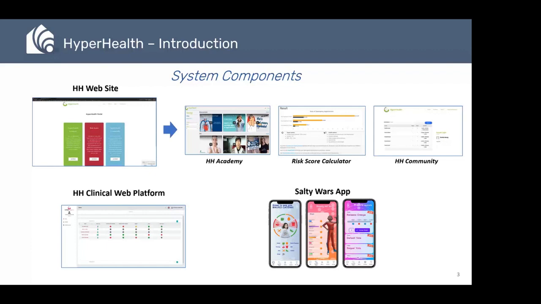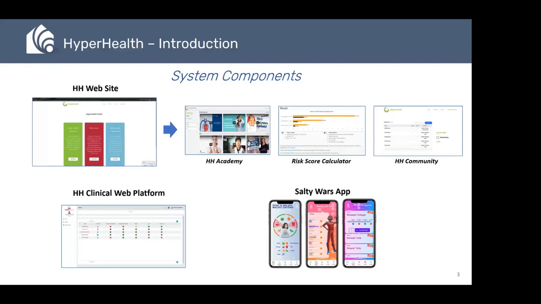This website is composed of 3 main sub-modules: an Academy in which we collected training materials, free to browse and to watch, mainly in the form of videos, for all the citizens; a risk score calculator that is used to understand if there is some sign of chronicity or any way of hypertension detected; and the community forum in which the citizens, but also patients later on, when they are included in the pilot and in the system, can share their experience.